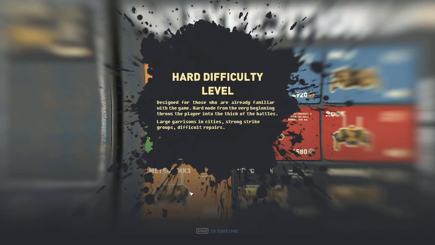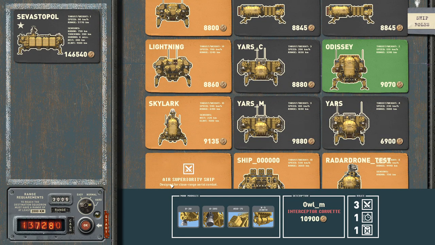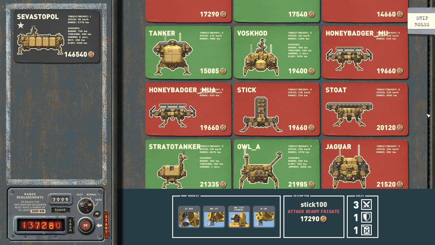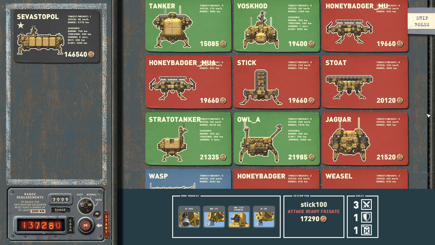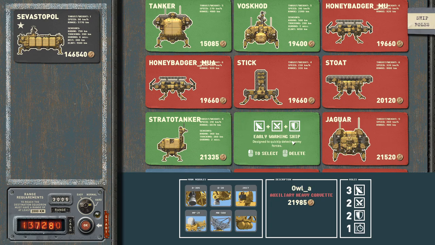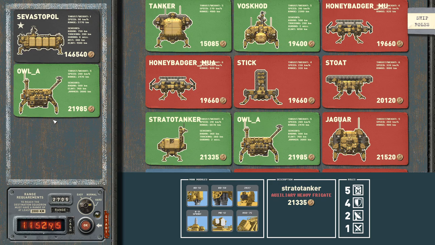So first we set it to hard, and I've made a new variation of one of my ships. I made it based on a comment a player made, I think, 2 or 3 days ago, before I recorded this. I don't remember the name of the player right now, I'll probably remember it when I check later. Basically, I'm going to take this one, Owl A, early warning ship. You can look at it right now, and I'm going to explain in a moment what I'm going to do with that.